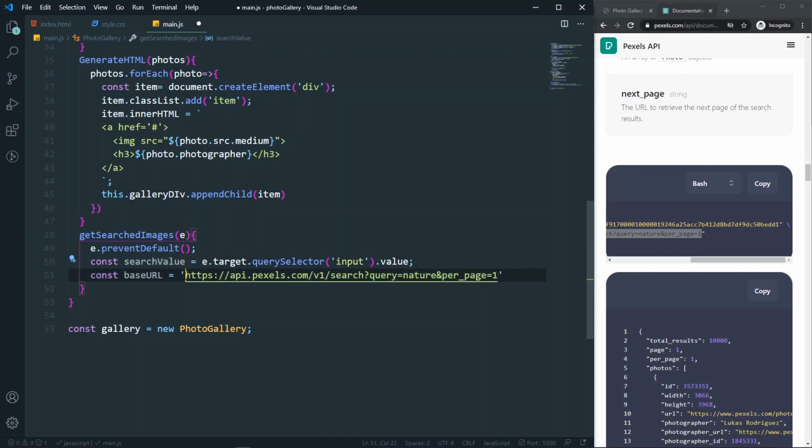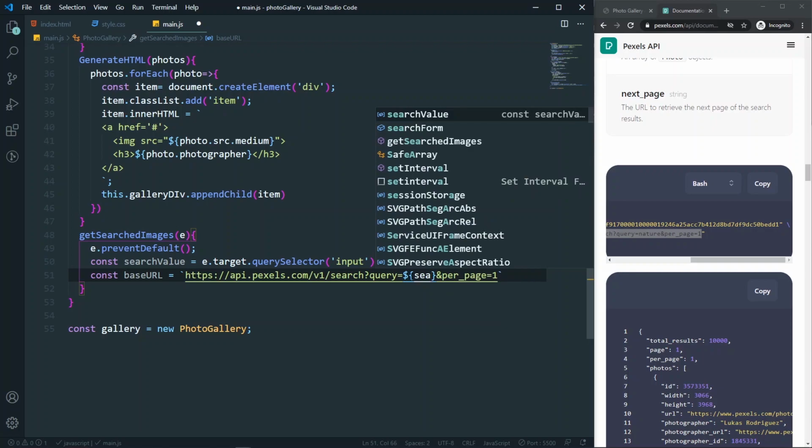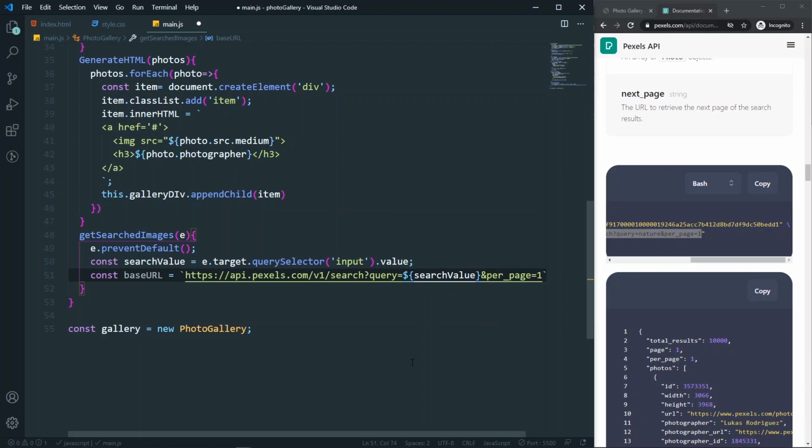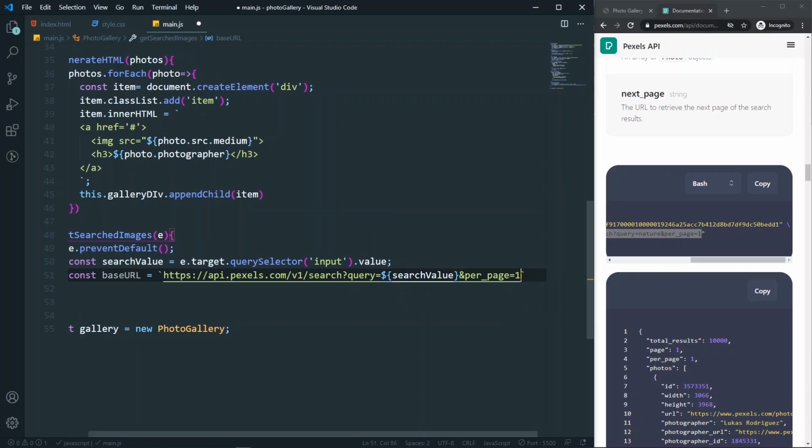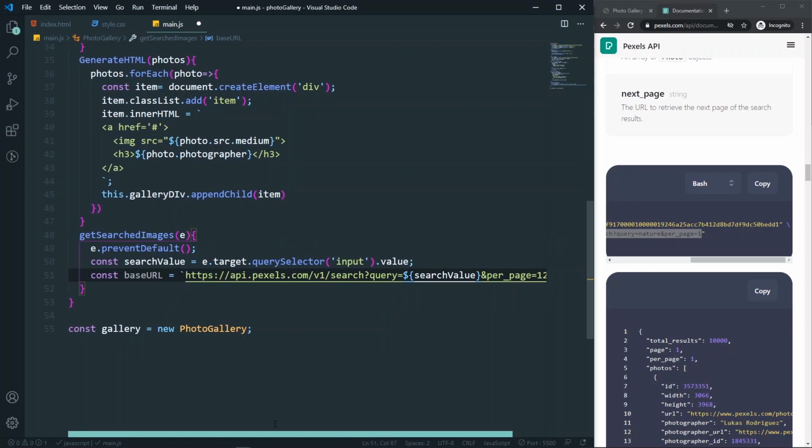For that I need to make this a string template, and now just remove the nature, and instead of nature I will have the search value. And also let's say that I want to have 12 photos per page. So now we have the base URL ready.